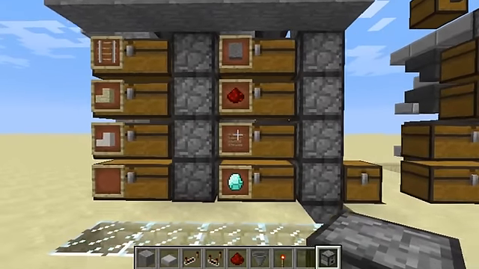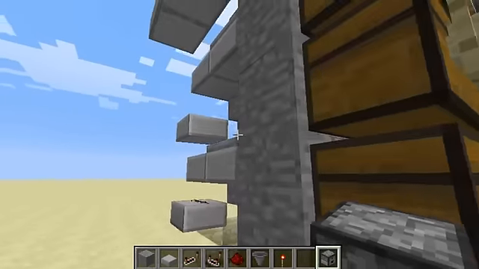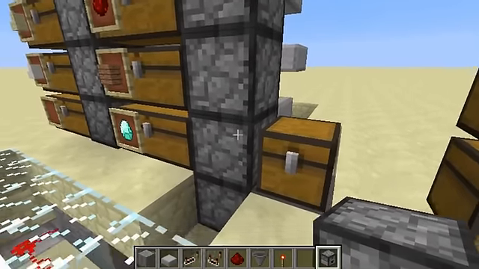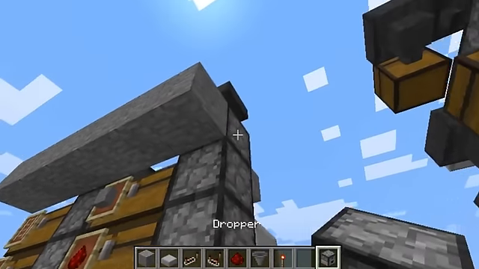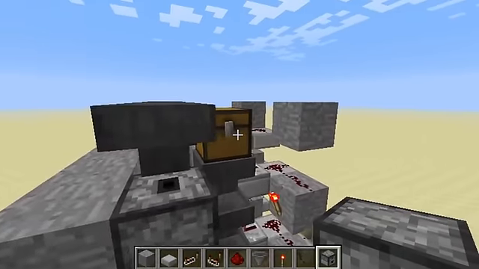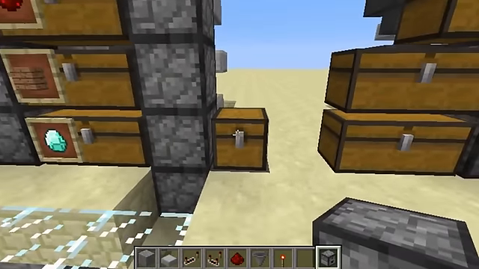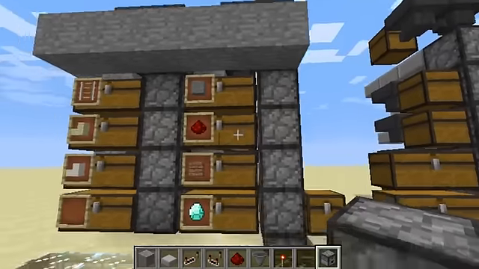Okay, I finished the system. I completed the sorting system for the second column of chests, and also I added, which I recommend you do, another dropper elevator here to feed the first input chest here, and this elevator is fed by this chest over here. So this is the chest where I put everything I want sorted.